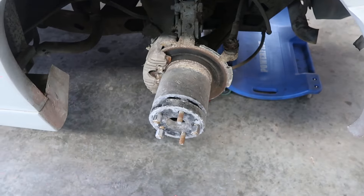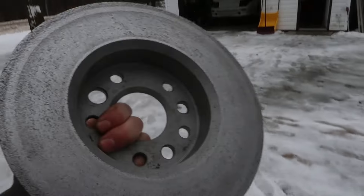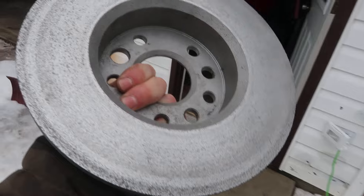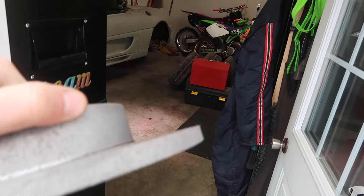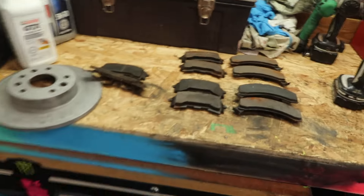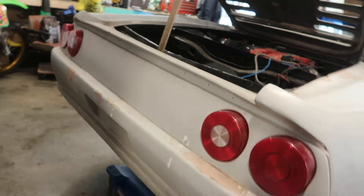Last week I brought the passenger side rotor into work and cleaned it up in the sandblaster — made sure she's nice and good because this is the one that was sticking. This is nice and clean, sandblasted smooth, not too rough. We're gonna coat the hub area with some paint and leave the outside bare metal. They're not warped and not pitted too bad, so we're gonna utilize these. There are brake pads on the passenger side already.